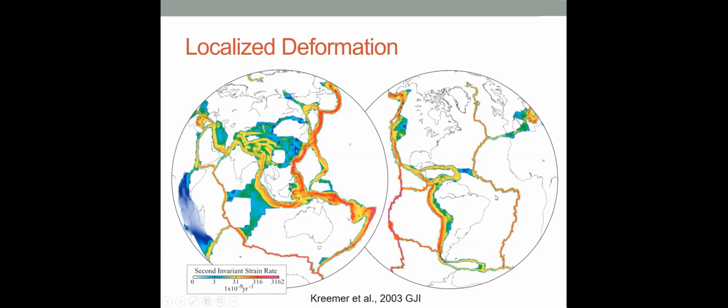And here is showing the strain rate, that is the measurement of the deformation on the different locations of the surface. So in the Western Pacific, there is a band of a high strain rate region, that is the high earthquake risk region. So we would like to study how the Earth deforms and how it changes and how it's subject to the plate motion.